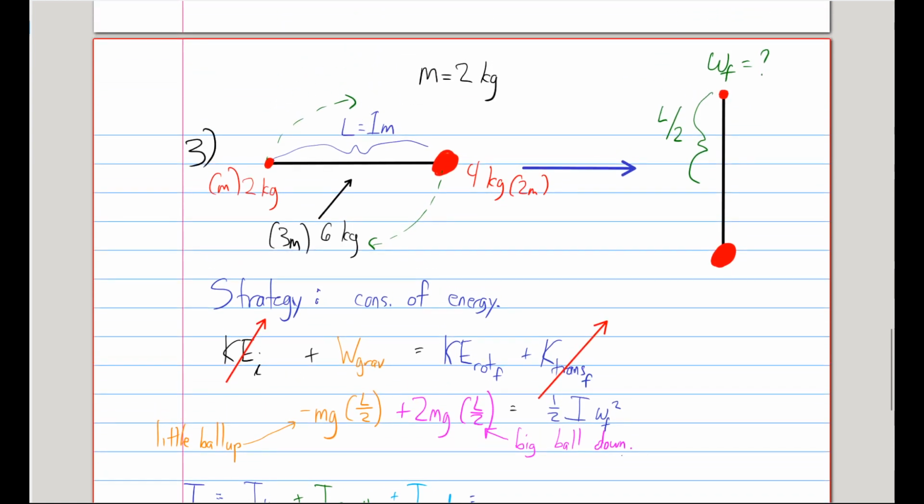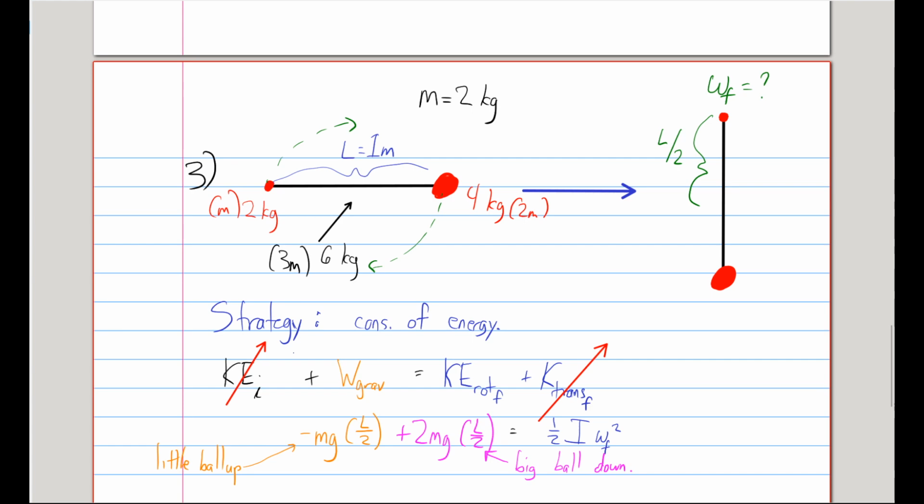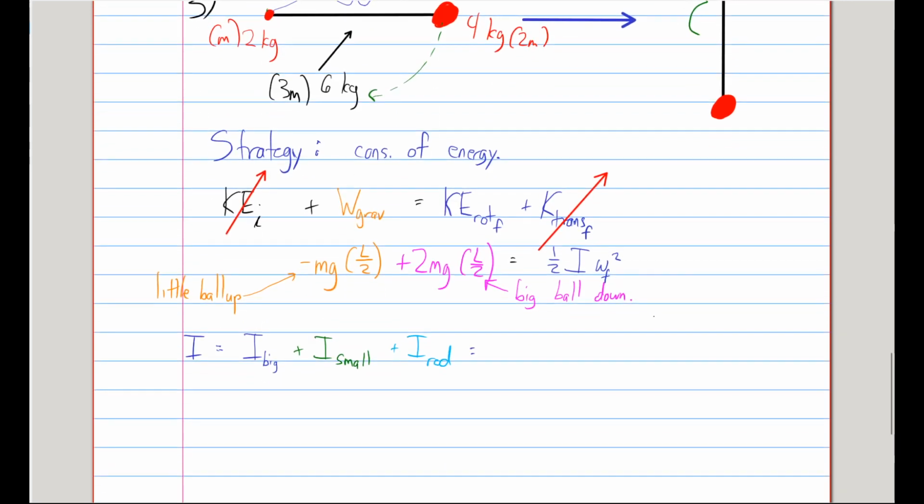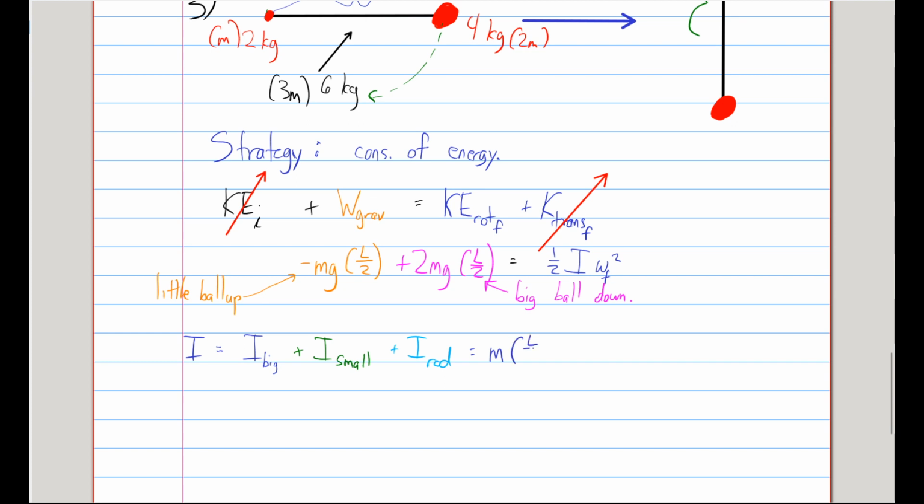So remember that the moment of inertia of a single point mass is mr squared. And the moment of inertia of a rod about its center, you can look this up in the table, is 1/12 ml squared. Notice that the radius here is L over 2. So this is going to be m times L over 2 squared plus, whoops, it's supposed to do the big one first: 2m times L over 2 squared. The small one has a mass of 1m times L over 2 squared. And the rod has a moment of inertia of 1/12 ml squared. So 1/12, not 1/2. I'm tired.